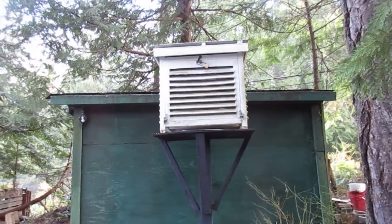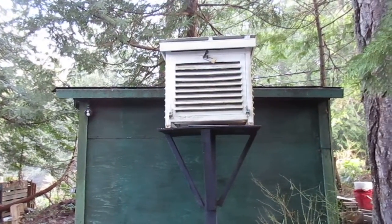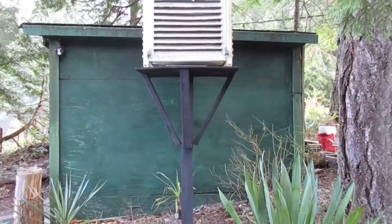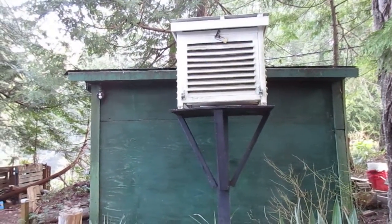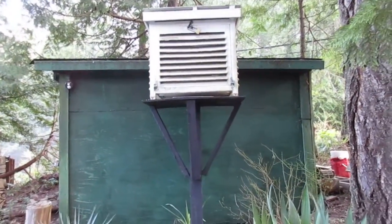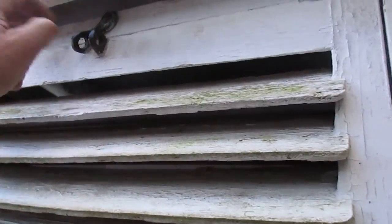We have another one on the south side of our house, on the southern slope of one of our exotic gardens. This one is in our upper garden, and I like to keep track of temperatures up in this area. We have a pretty good-sized garden here, so temperatures do vary from one end to the other. This upper slope is the mildest area on our property.